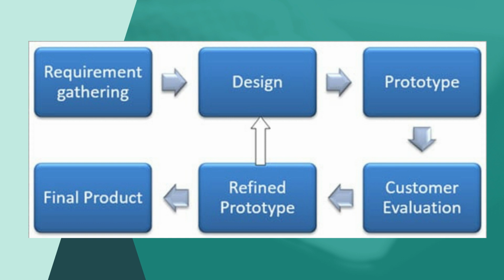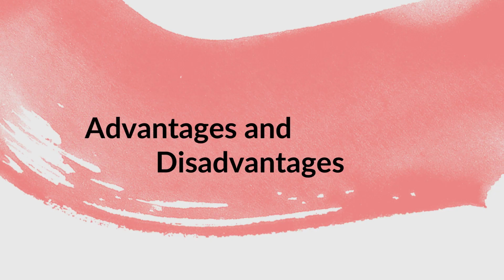Once the requirement gathering is done, the quick design is created and the prototype, which is presented to the customer for evaluation, is built. Customer feedback and the refined requirement are used to modify the prototype, and it is again presented to the customer for evaluation. Once the customer approves the prototype, it is used as a requirement for building the actual software. The actual software is built using the waterfall model approach. In this model, it also has advantages and disadvantages.